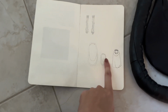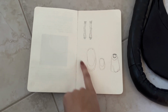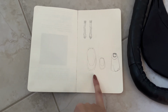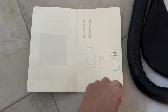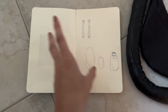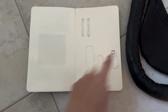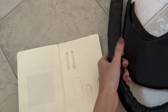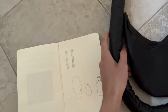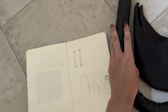But yeah, so basically when I was brainstorming accessories for my collection, I came up with this silhouette for a bag. And I knew that using this tubing, I really wanted to redirect the waste from everything. So that's where all the stuffing that is used in here comes from. All of my scraps from my collection were used in different tubed accessories, and this was just one that I didn't get done in time.